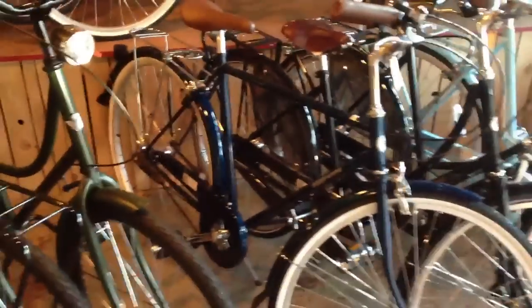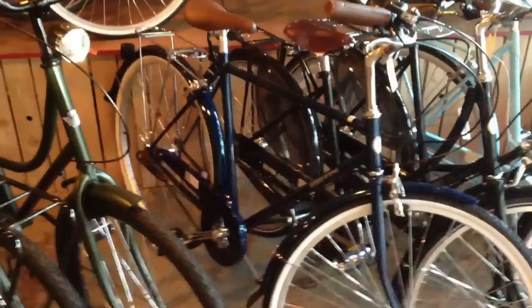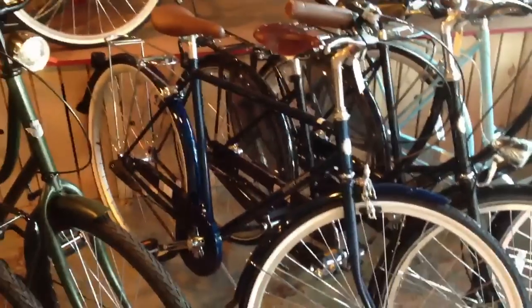We've got a few other special bikes from Bobbin — these are the Vintage and the Vintage Deluxe, as well as the Daytripper. The Daytripper is kind of their Roadster men's version of their bikes. Same price as all the Step-Through Frames, just usually a little bit taller in size than the Step-Through Frames.